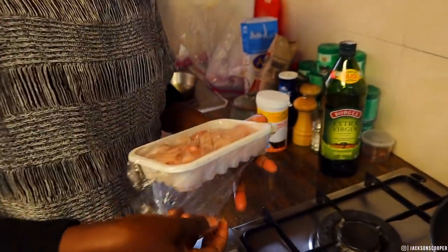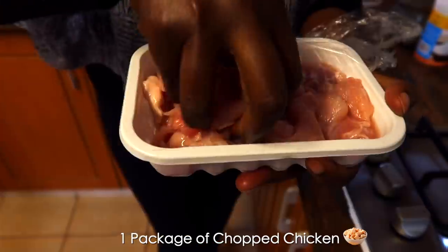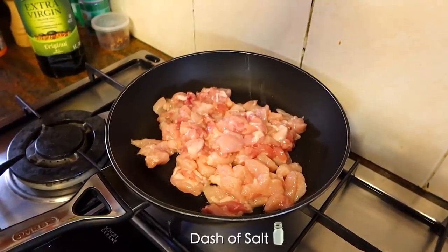The oil. So this is regular chicken, no special chicken. Breast part and thigh. So I just mixed that and cut it up. Just a bit of salt.